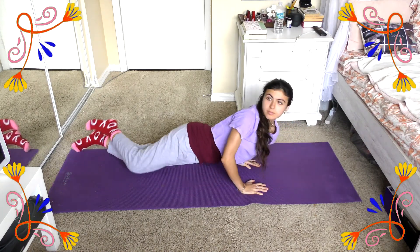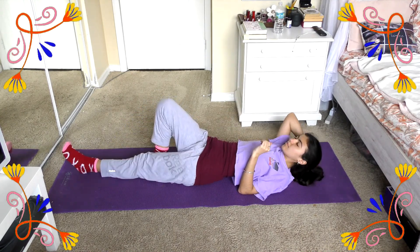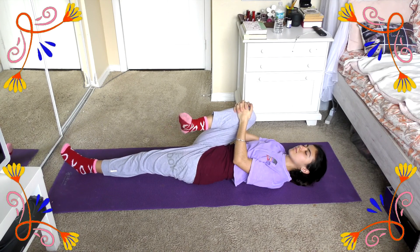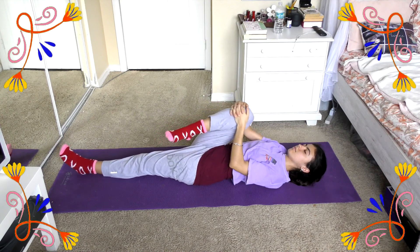Then I want us to go ahead and twist over slowly and lay on our back. We're going to bring one knee and pull it up to our chest and just hold that there. You can do a few little ankle rolls, or you can grab your knee and do a few rolls — counterclockwise or clockwise — and just do a nice little stretch there, really feeling it in your lower back and hip flexors. Once we're done with this side, we're going to release that leg and bring up our other leg and do the same thing on that side.